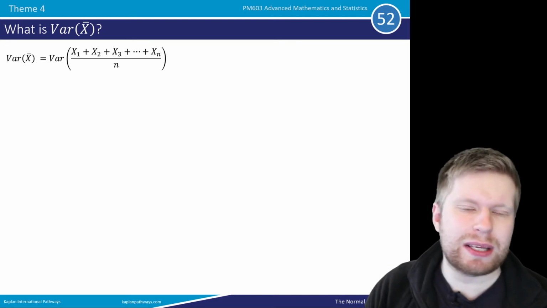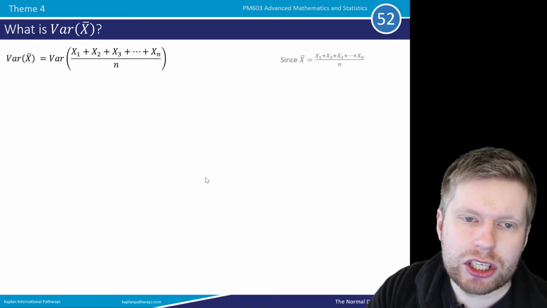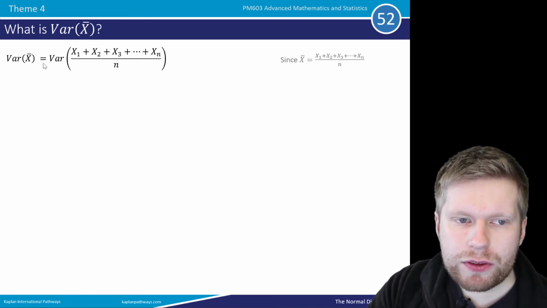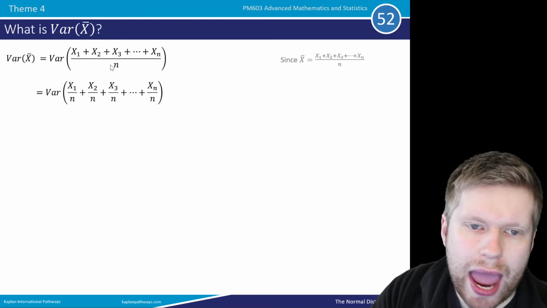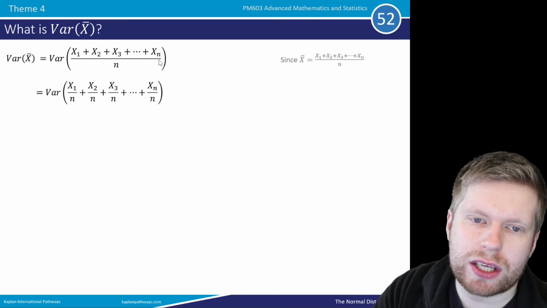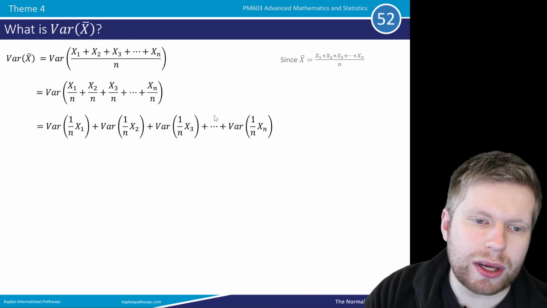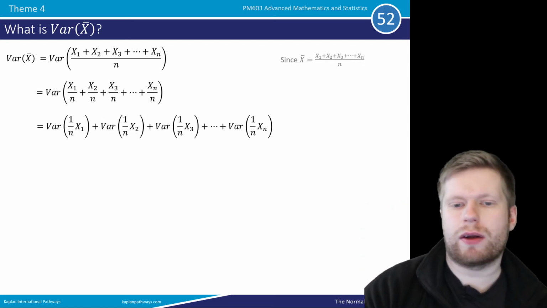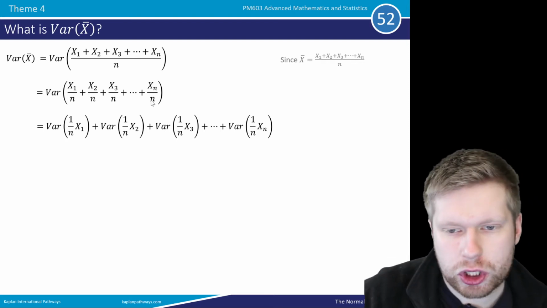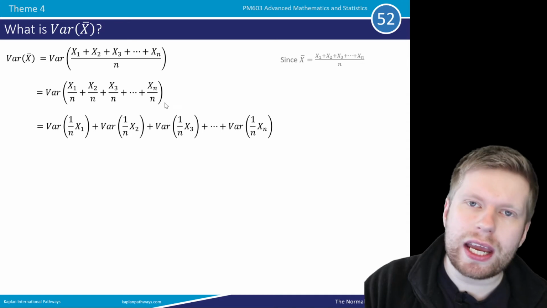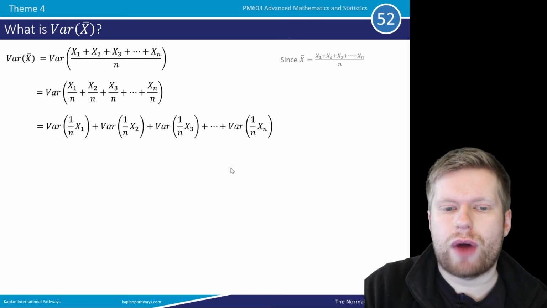Well, I can employ a very similar technique with my expectation and variance algebra from the last slide. So I know that x bar is just given by this. I'm looking for the variance of x bar, the variance of my sample. Again, I'm going to write x1 over n, x2 over n, distributing the divide by n over each individual random variable. Because I'm assuming each individual crunchy caramel is independent of the others, I can just take the variance of each individual random variable.